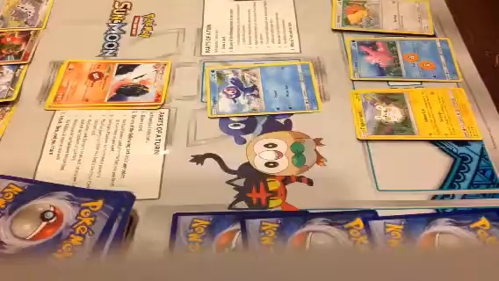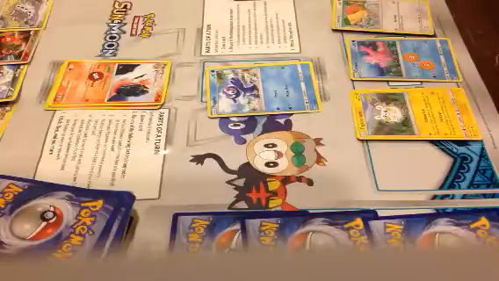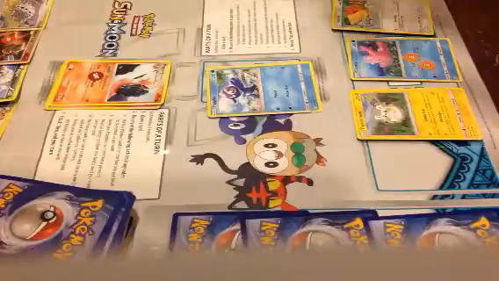Okay. I'm going to do Ultra Ball. Discard two cards from your hand. I'll do Popplio and Nest Ball. Now I need to search through my whole entire deck. And then you have to shuffle it. And I get a card.